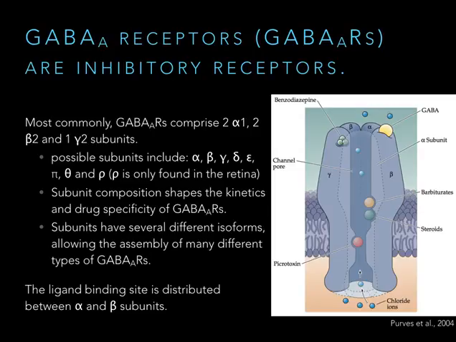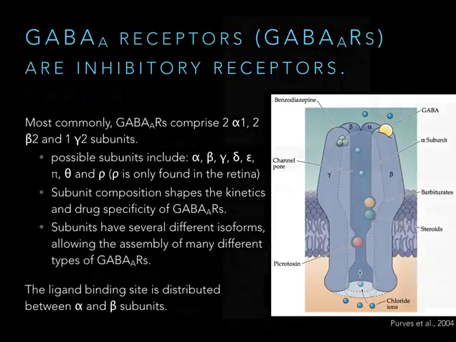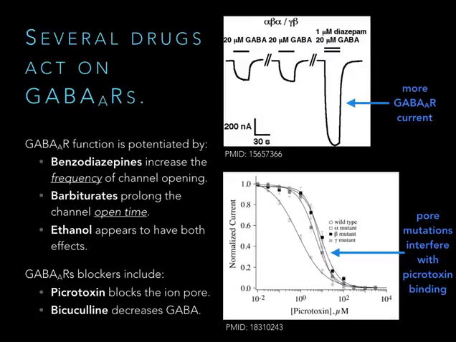Just like all other receptors, the second transmembrane domain will line the pore. In this pore, rather than allowing cations to move across like the other receptors we've talked about, now we're letting chloride move through. Chloride is going to slightly hyperpolarize, but mainly shunt excitatory input. There are a few drugs that are going to act on GABA A receptors.